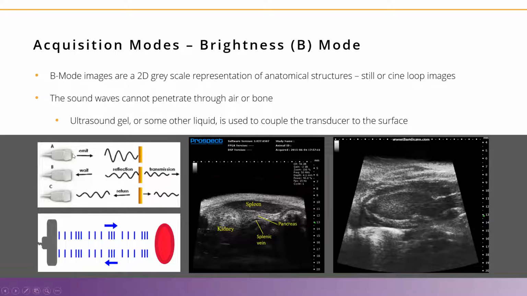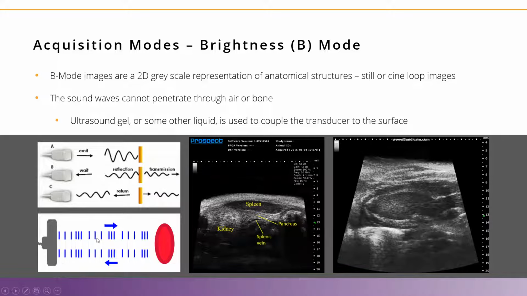The ultrasound gel is required to transmit the sound both into and out of the tissue, as a coupling to the transducer. And so when the sound is emitted, it's going to travel into the tissue through the gel, and then the transducer is going to wait to listen for that reflection coming back. And how long it takes to come back is going to tell the transducer how deep the structure is that we're imaging, and then in the background, the electronics are basically going to generate this image for us.